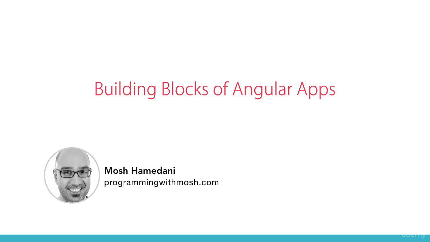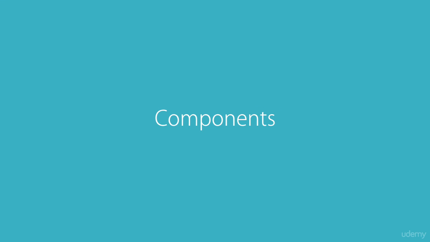So, now that you have some basic familiarity with Angular, let's look at the building blocks of Angular apps. At the heart of every Angular app, we have one or more components. In fact, in a real-world app, we have tens or hundreds of components. But what is a component?